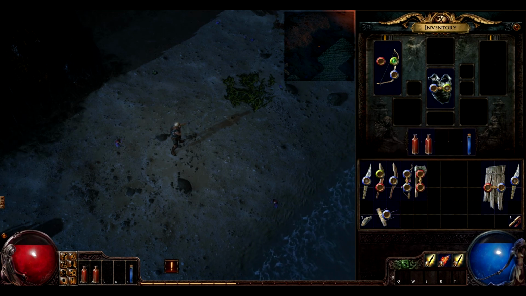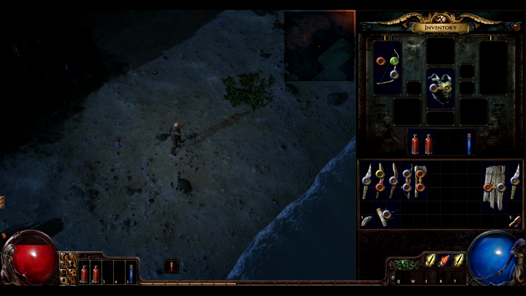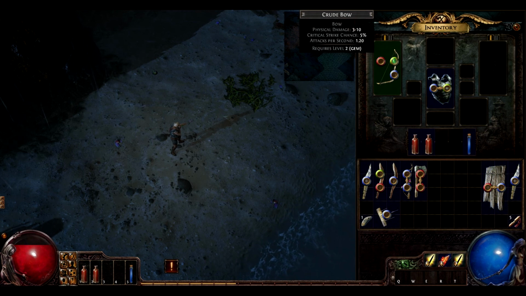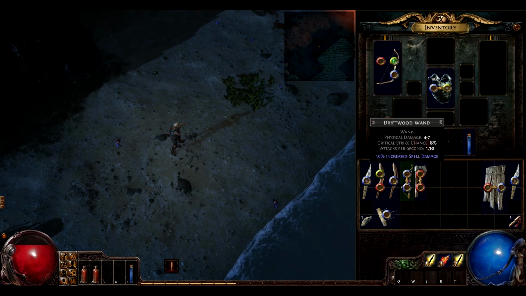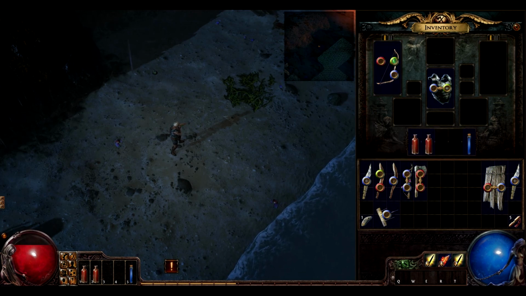Nail fist. Don't want that. Hatchet. Oh, what is that? That's a bow, right? Oh, it says wand, but it looks like a bow, doesn't it? It doesn't look like a wand. It says wand. I can't put that in my secondary slot. Alright. We keep these, I think.